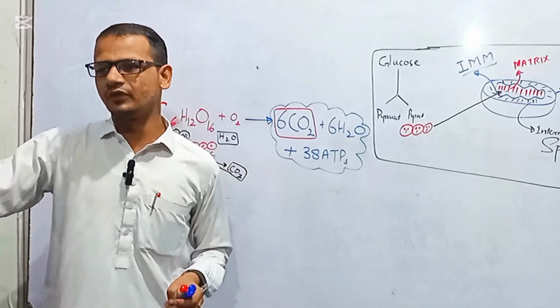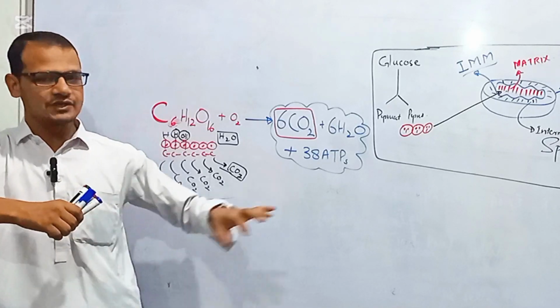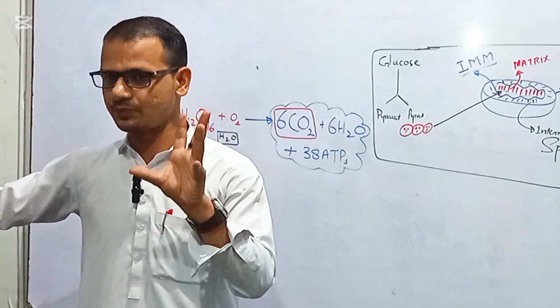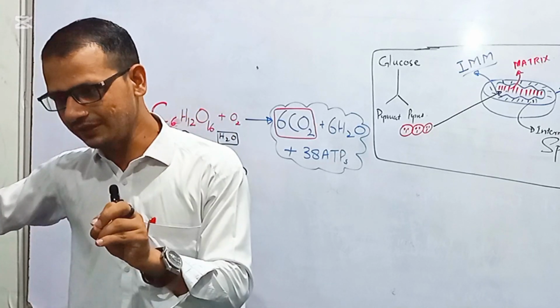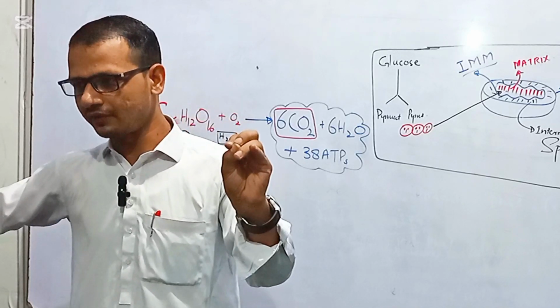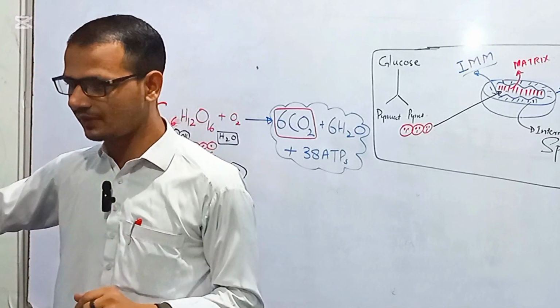This is the full definition of the Krebs cycle, and it will take place in aerobic respiration, when oxygen is abundantly present. If oxygen is not present, the Krebs cycle will not occur in the cell or the mitochondria, and the pyruvate will go for the fermentation reaction. Lactic acid will form, right?